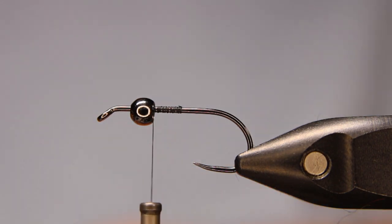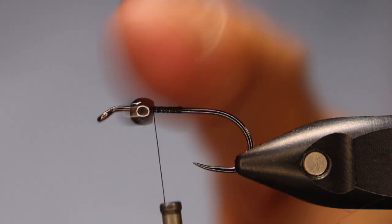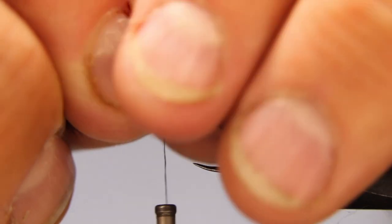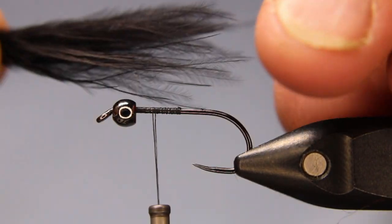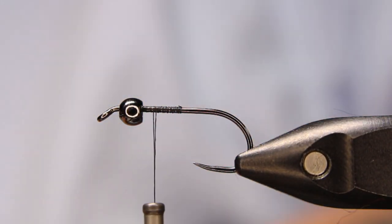So now I'm going to just grab that. Just going to wet it just a little bit just so I can see the length. I want the length of the body past the tail, past the bend of the hook, sorry. So about there. So I'm going to cut it about there.